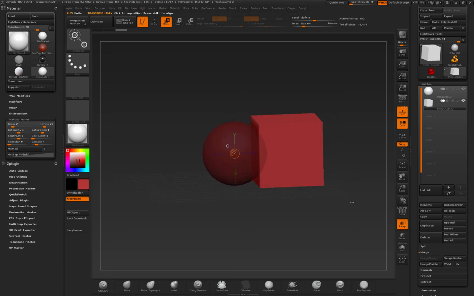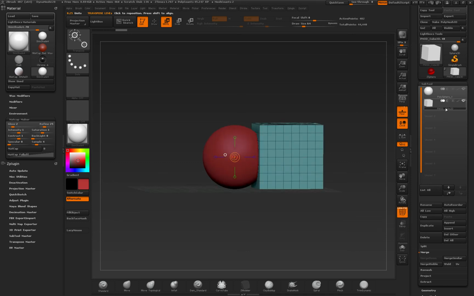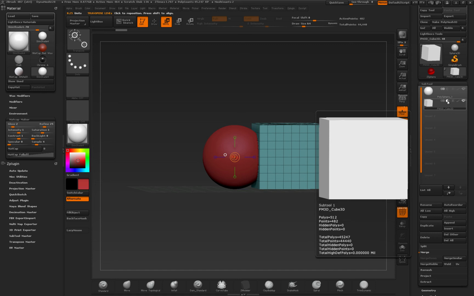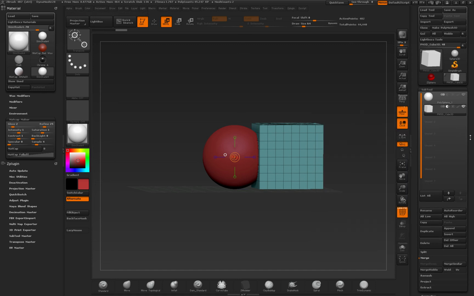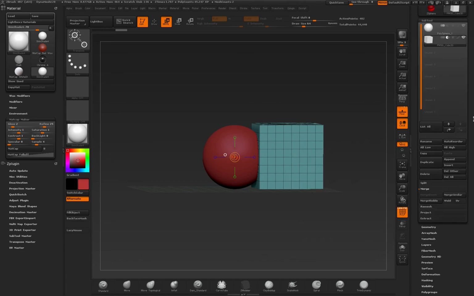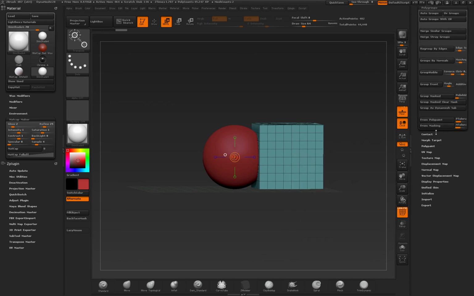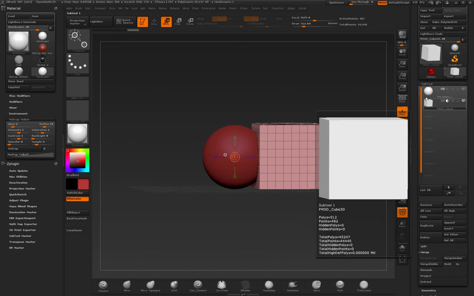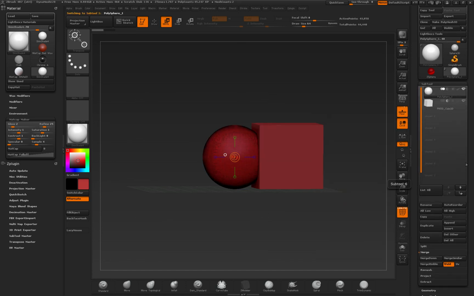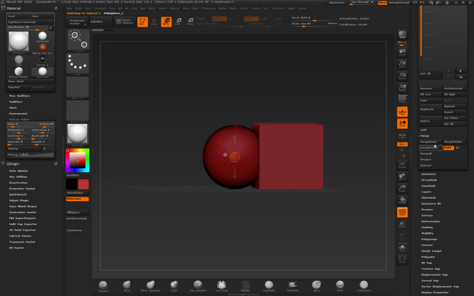To do that, all you need to do is, again, click on this little button to tell ZBrush that we're going to be performing some kind of a union. Then let's go back to our polygroups, click on Group as Dynamesh. Now go back to SubTools, select our main shape, and again, let's merge down and say OK.